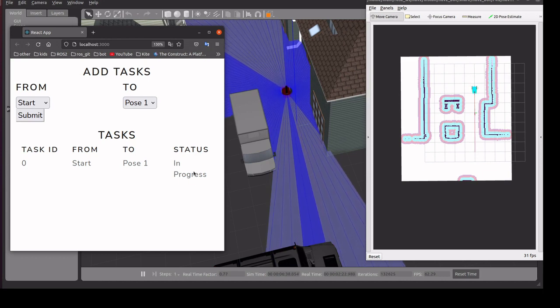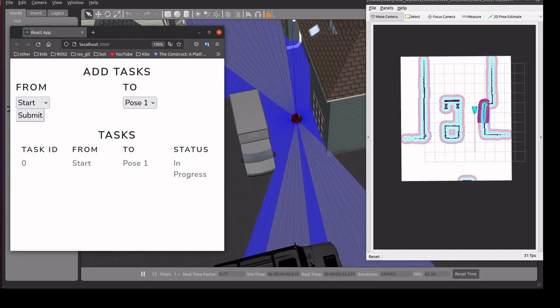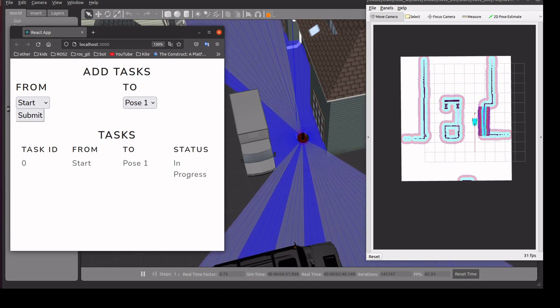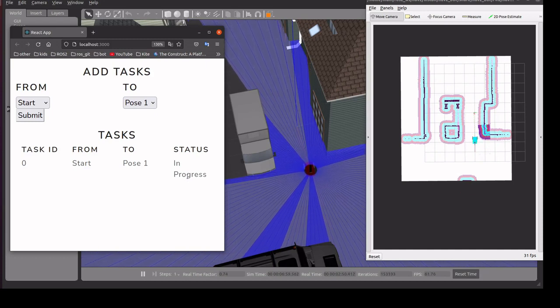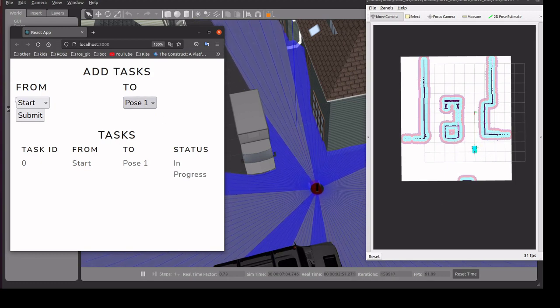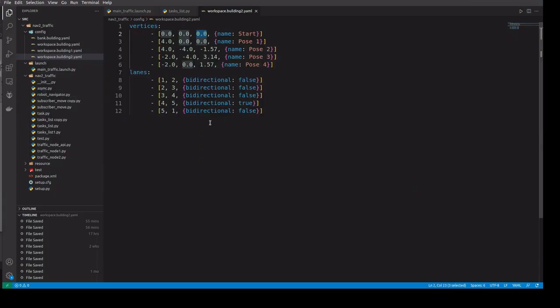It shows in progress. Okay, the task is complete. We'll see the code here.